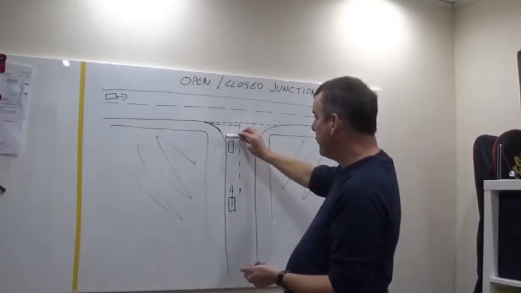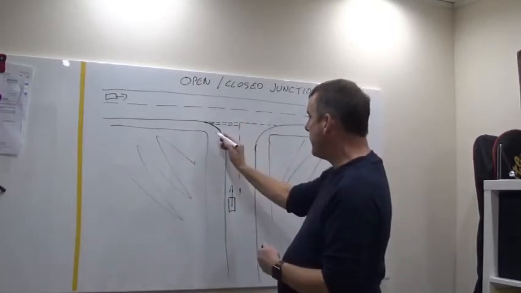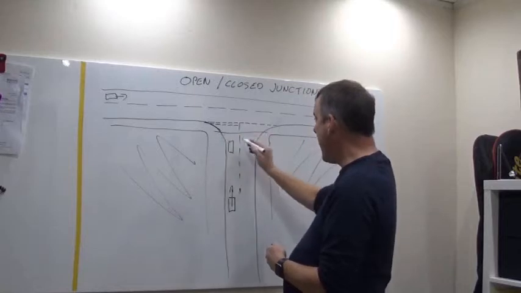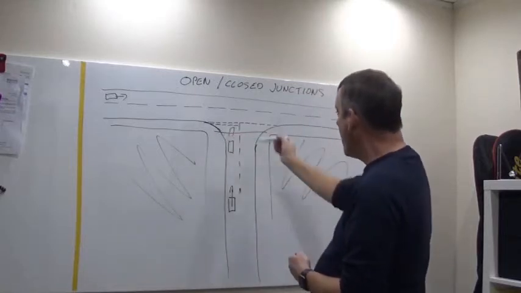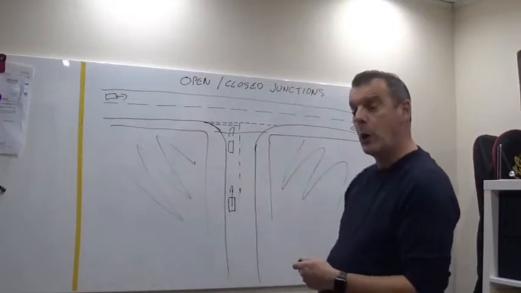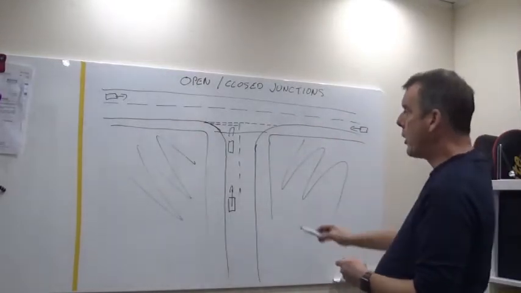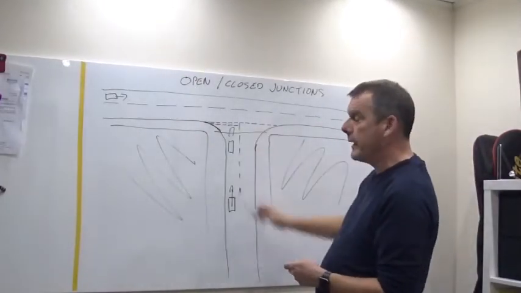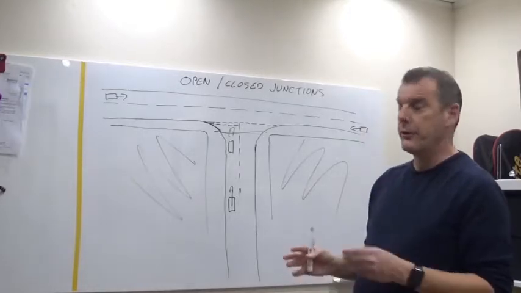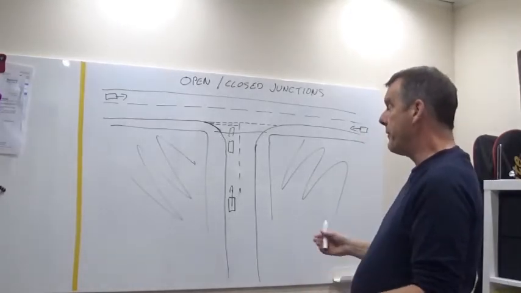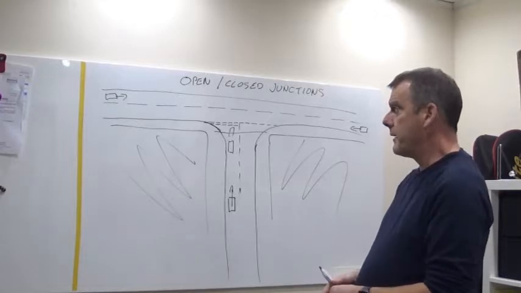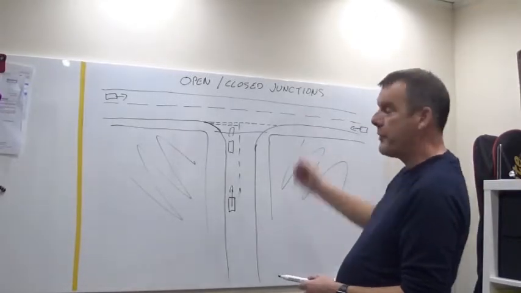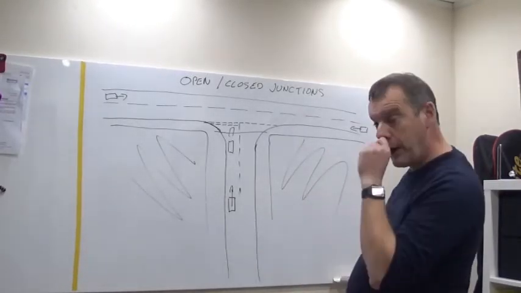Now what that is going to do is, when we get to this point here and our nose starts to come beyond that point, we're going to be able to see right and left again. Because we're moving nice and slowly, that is going to give us time to have a really good look. And if it's nice and clear, then obviously we can apply a little bit of gas, start lifting the clutch a little bit and start driving out on the junction and doing our left or our right turn.